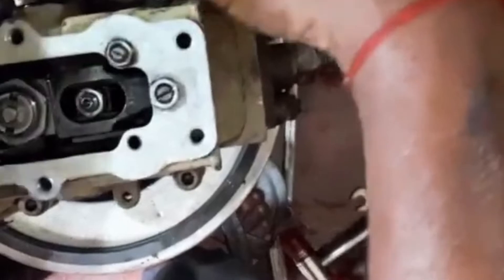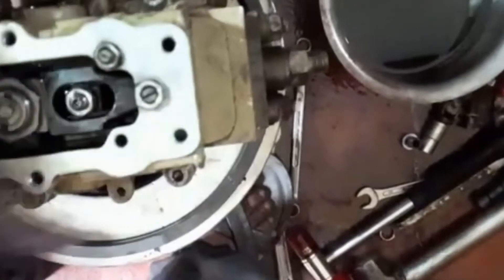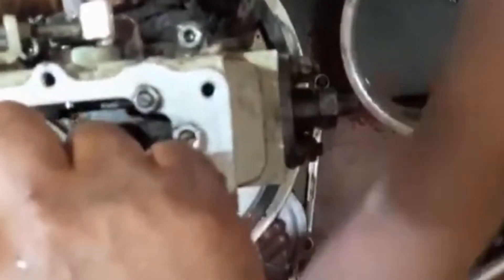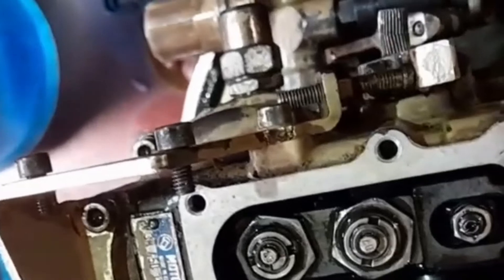This is the process for setting the fuel pressure as well as RPM of the motor pole FIP pump. In the micro FIP pump, you can adjust the fuel pressure from the lower side — it also has a cover fitted with four screws that you remove to adjust. But in the motor pole FIP pump, you remove the cover and then you can adjust all the settings for fuel pressure.